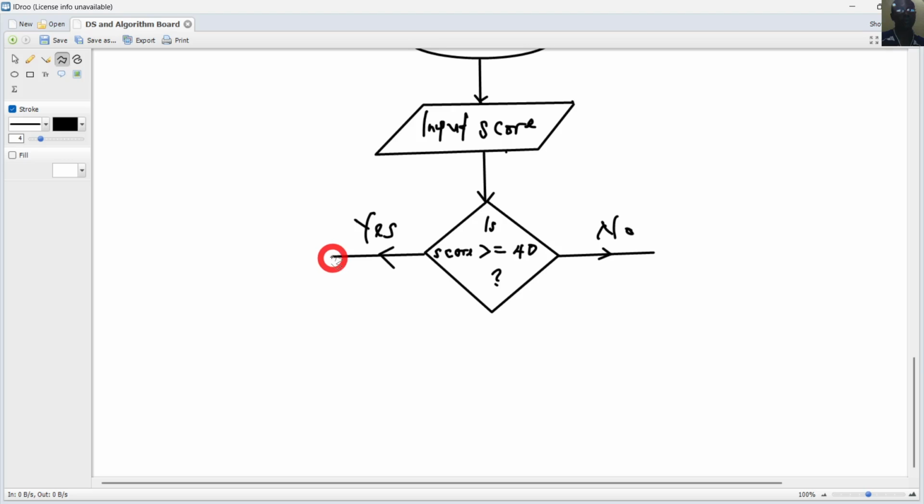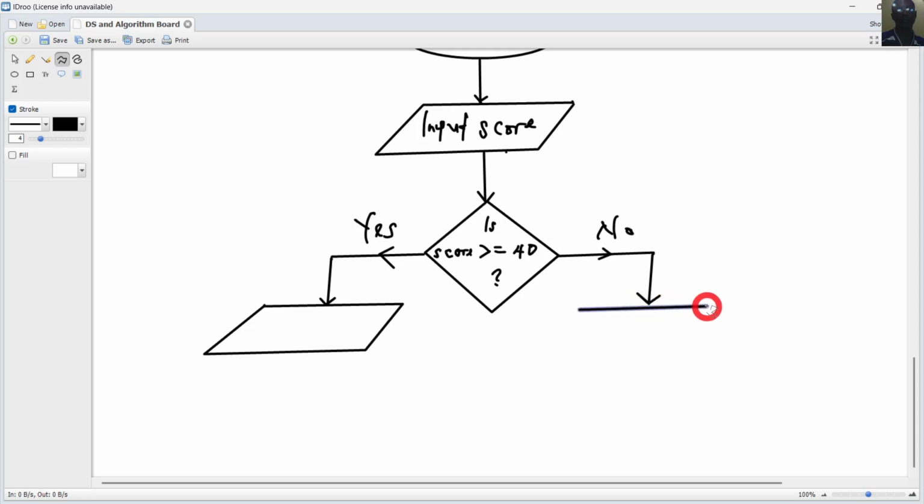So it should display, and then it's going to be a connector.